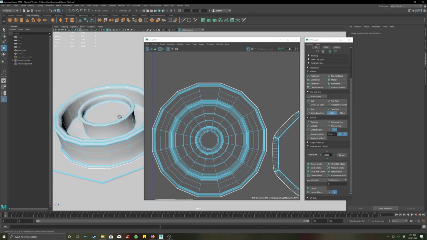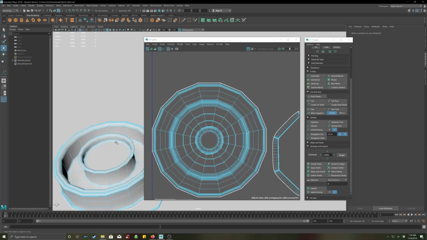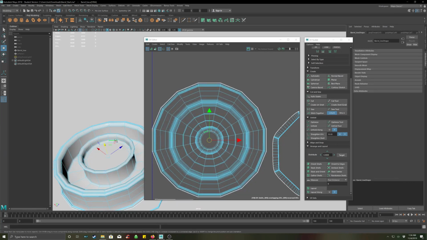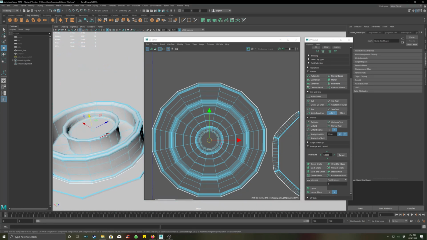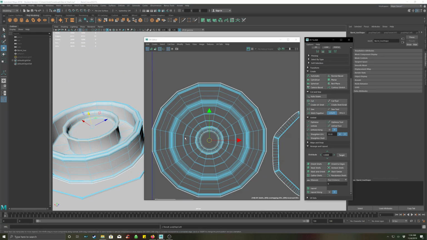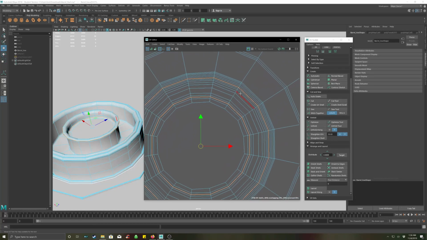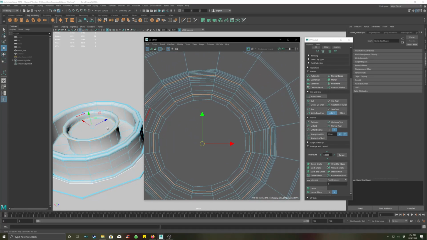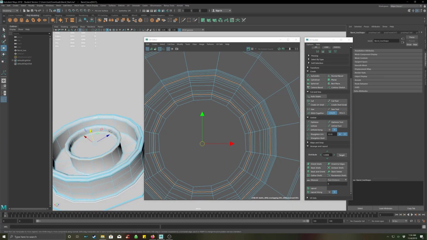So I could go in here, go to edge mode, and maybe cut it there and there. Cut that. And then go right about here. Maybe cut it there.